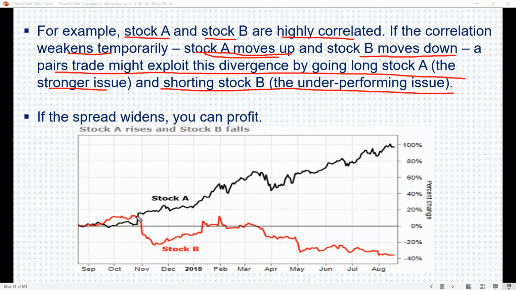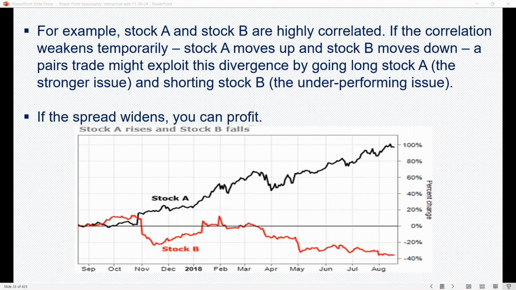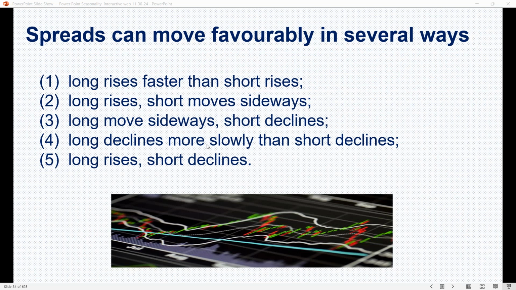So you can see here that correlation breaking and really separating, diverging, right? So that's the beauty of a pairs trade. And so even if maybe the broad market's getting crushed, maybe price is coming down over the overall market indexes, but the stock A or security A might still be moving up, B moving down, and that's showing you how it can outperform even in a market that's going down or whatever. So that's just the correlation that you look for.